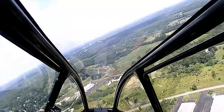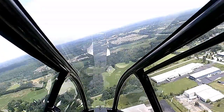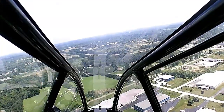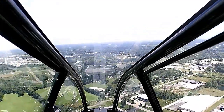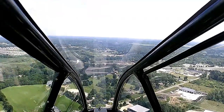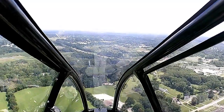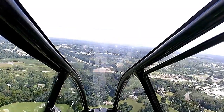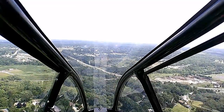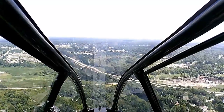So, anyways, this is the industrial park here. Make a little turn, you can see all the buildings. I have no idea what they do down there. They got all kinds of businesses. Hey, trucking companies, steel companies, things like that. I don't know. Okay, let's see. I don't really have much other place to go today, so I'm just mostly testing out these cameras and stuff like that.